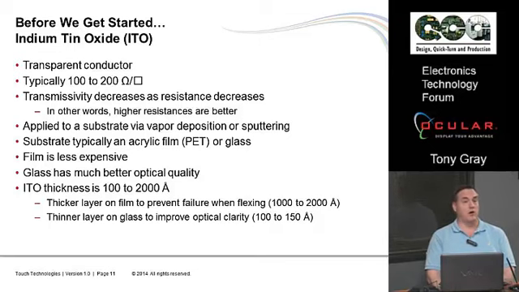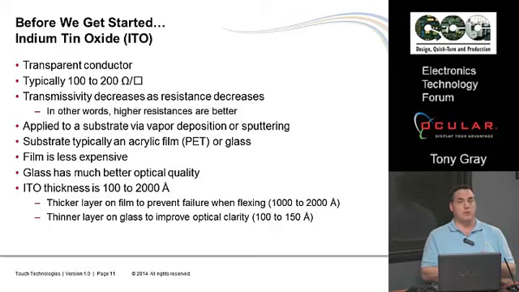Am I more worried about cost? Am I more worried about thickness? Am I more worried about optical quality, durability, whatever. Another interesting little fact that you won't find, or at least it's hard to find on the internet, is the thickness of the ITO. The ITO on the substrate is extremely thin. It's measured in angstroms.